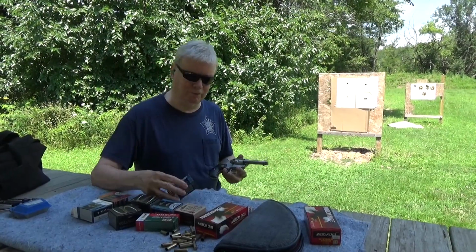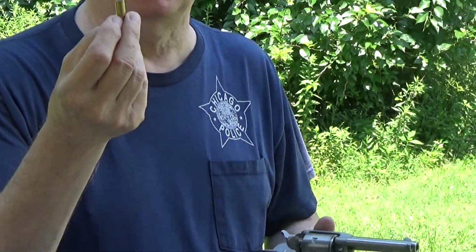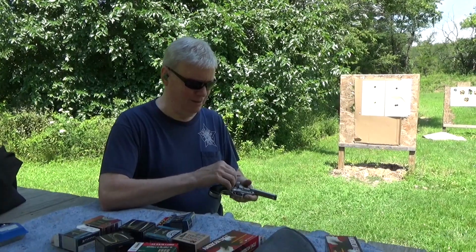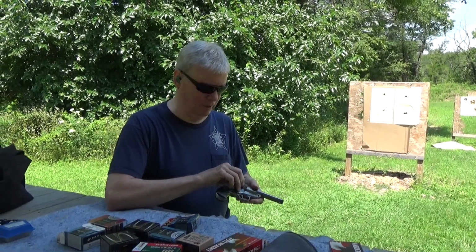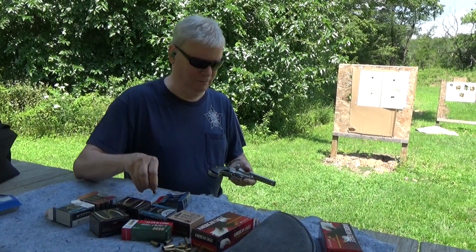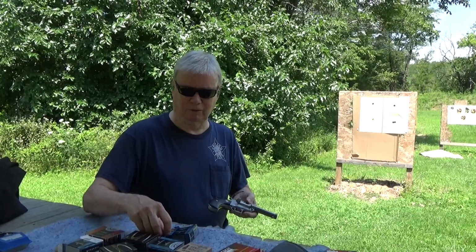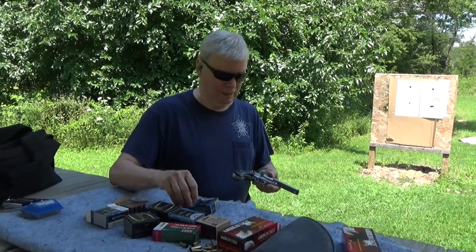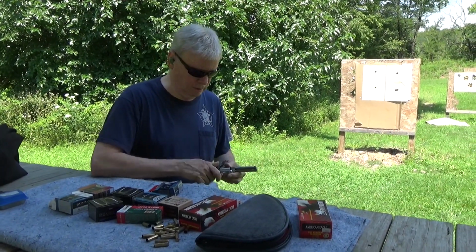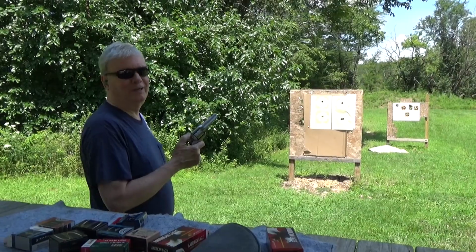Okay, for round 2, I'm going to try some really hot loads. Federal .32 Smith & Wesson long wadcutters. This .327 chambering, so versatile, you could use any .32 ammo in it. .32 H&R Magnum, .32 Smith & Wesson Longs, .32 Smith & Wesson. And although I've never tried it, I heard you could shoot .32 ACP through it. I'm going to shoot at the upper right target. Watch the recoil on these.